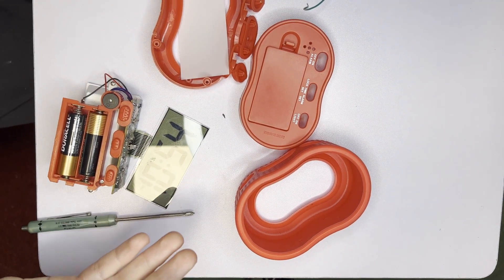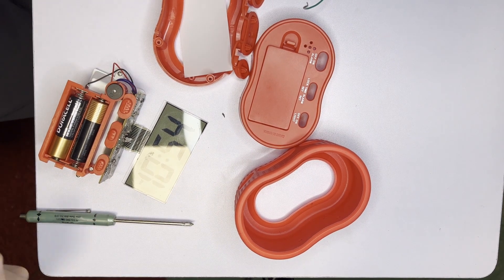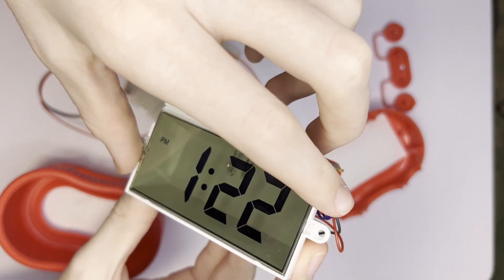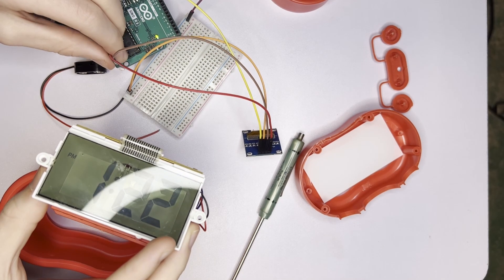So the first thing we have to do is open the alarm clock. I took it even more apart, and it's transparent — you can see that. Why do they make it look so dull? I didn't know this screen was transparent with just a piece of paper behind it, and I can almost guarantee neither did you. That makes it a whole lot easier, and so does the fact that nothing's holding it in place. I think I can jam the cords through the holes in the back. So if we can just take it out of the shell, we can put a screen in there and run the wires through the back.